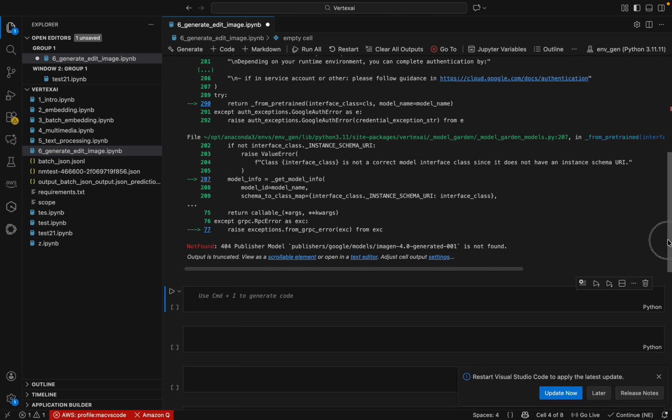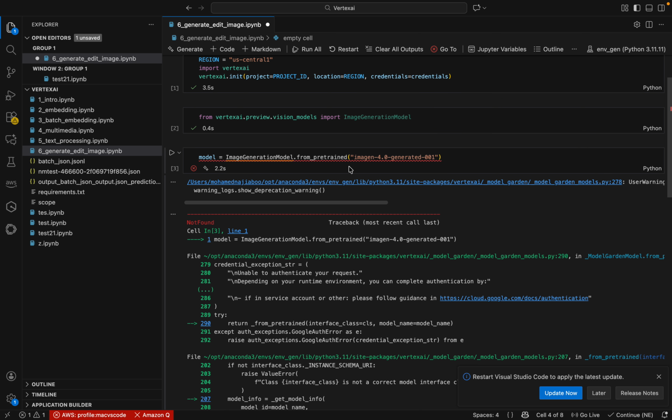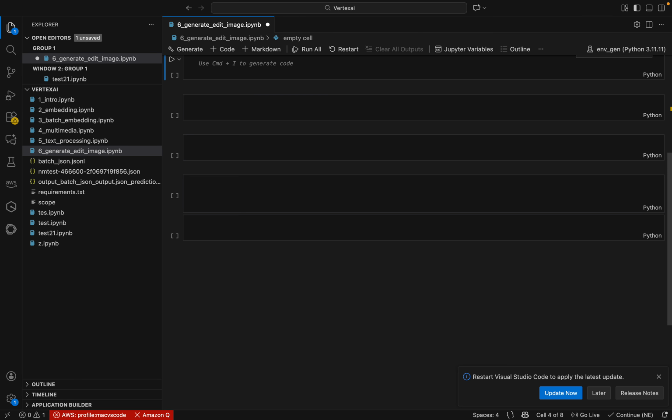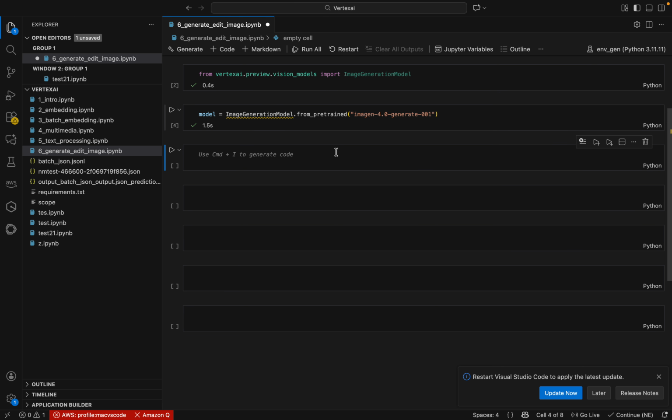Okay, so the model is not found, so let me check the spelling. ImageGenerationModel from pre-trained imagen-4.0-generate-001. Let's execute. Okay, so now we have the model ready.